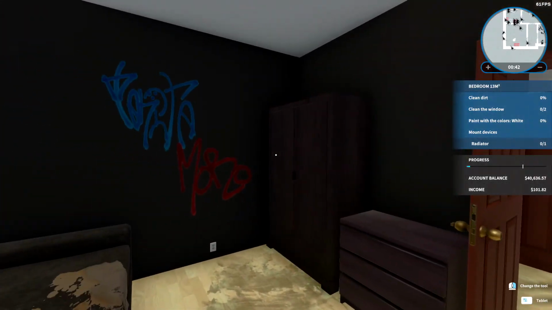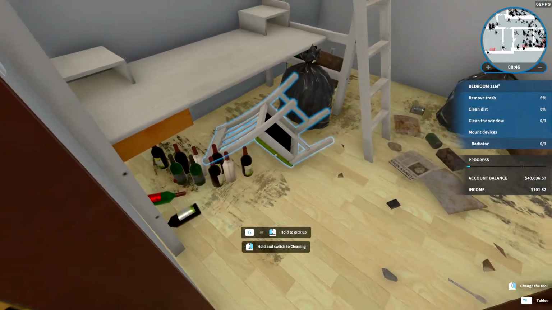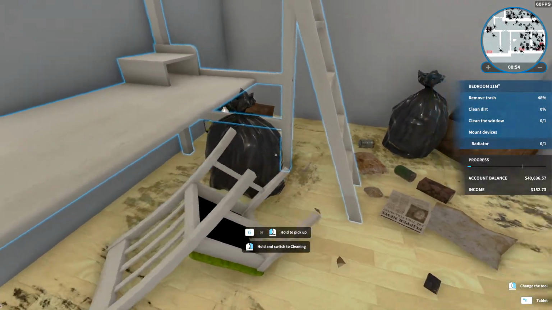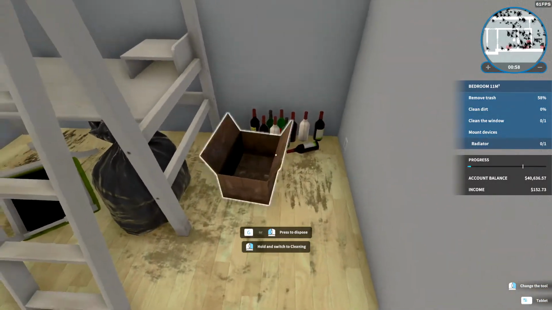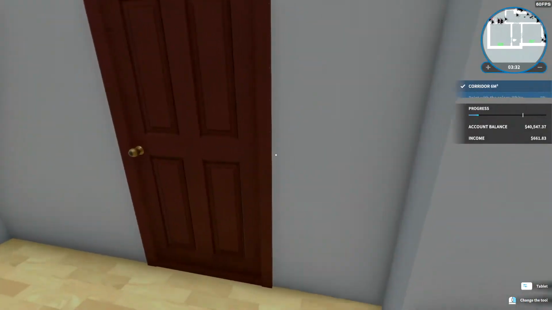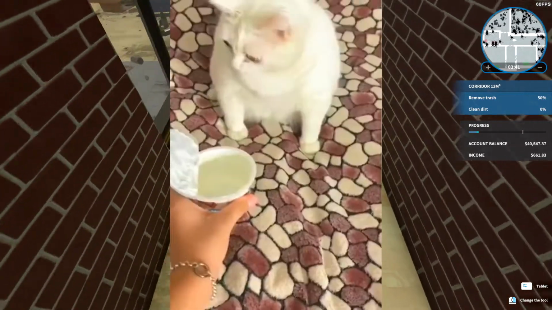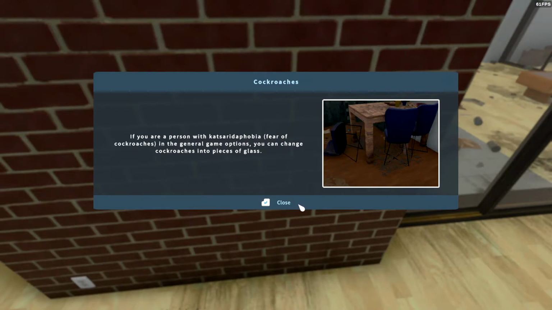Now, he wants us to paint this room. I'm not going to paint the room. Not after all this. That is, it's just, I can hear them. I can hear them. All right, now this room is done as far as I'm concerned. Here it comes. Again, final warning. Because they're like right here.